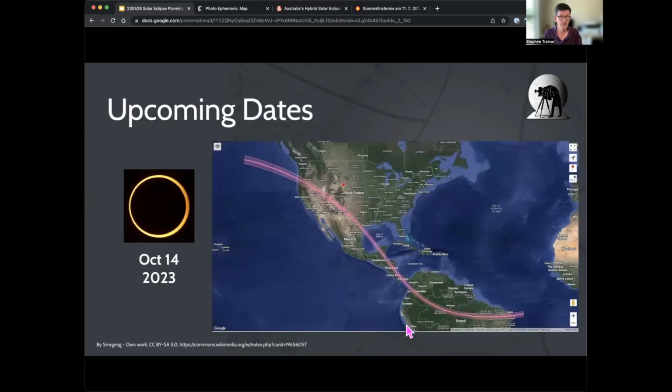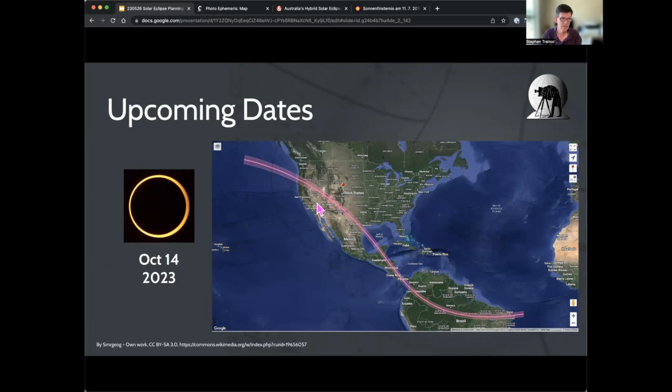So let's just talk about these upcoming dates, and then we're going to jump over into the app and go through the new tooling. So October 14th, 2023 is an annular eclipse. And this pink path here, I chose pink because A, it stands out really well on the map, and B, it's sort of the color of the chromosphere.